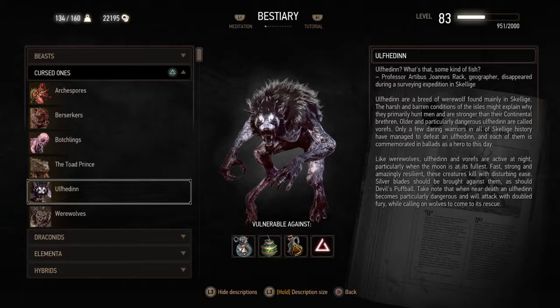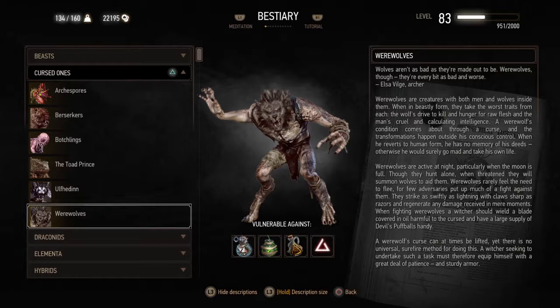You can't just hack and slash. It doesn't work like that. Going through the cursed ones, the last one here is werewolf.